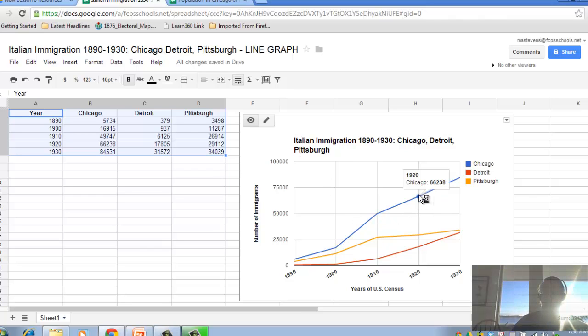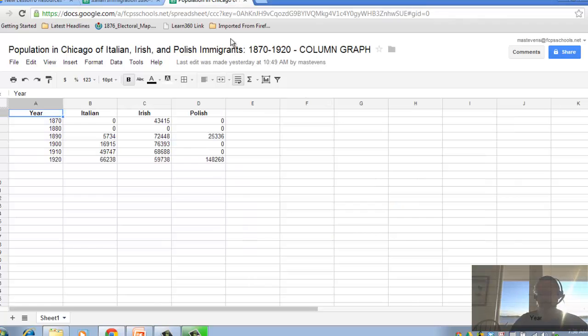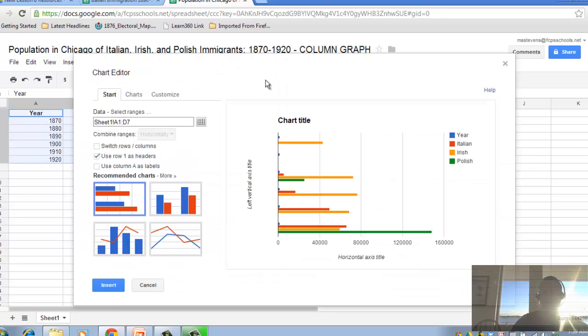Now, of course, you have to be showing this to people within the Google Spreadsheet tool, but still the fact that you can simply make it interactive by mousing over it, it would allow somebody to get the support that is not really able to read over to the vertical axis. So that is graph 1, the line graph showing the change in Italian immigration over time. And if you were assigned a project to actually speak about what this shows, this tool would help you truly analyze that data.